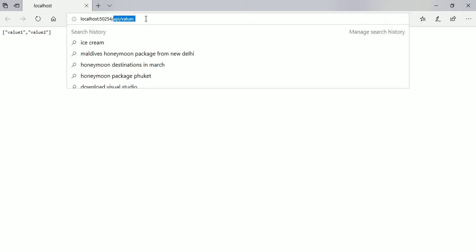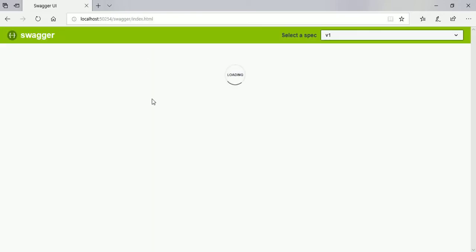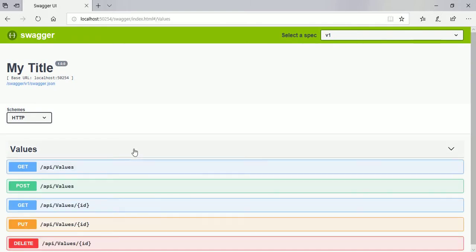To access Swagger, I simply need to point to this Swagger path over here. As soon as I hit enter, I get this page, which is the middleware I registered just now. I have got one controller, and it is showing a values controller. As soon as I click here, I can see what methods are available.